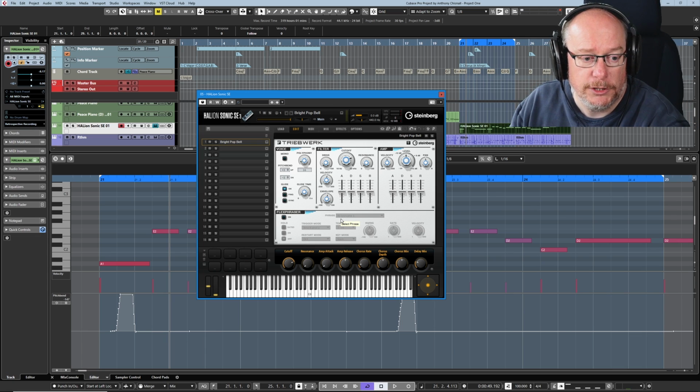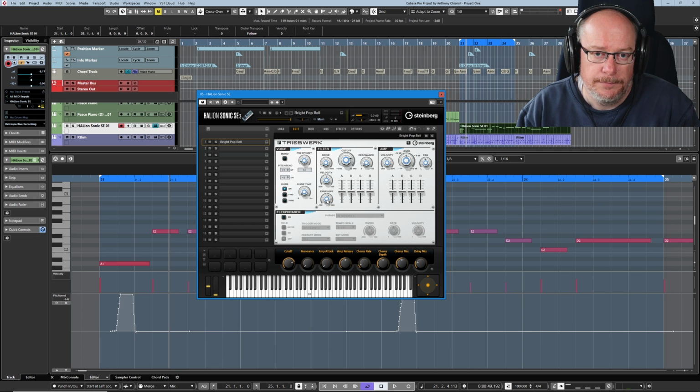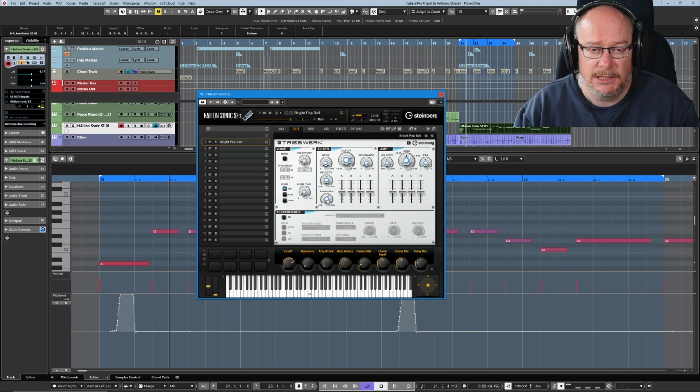If I now move another controller on my hardware, I'm moving 108 now. Nothing's happening. Back to 109. There's my filter envelope knob being moved. Now, what I've just done there is established a one-way communication route from the hardware to the VST. It's always kind of useful to bear in mind when you're talking about MIDI, every single MIDI port is a one-way communication channel. It's possible to have two-way communication between a synthesizer and Cubase and from Cubase back to the synthesizer, but it's not implicit. So I've just created a one-way link from my hardware into the VST.